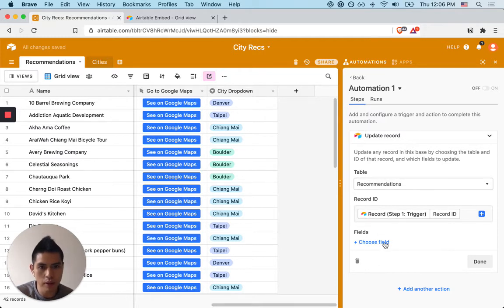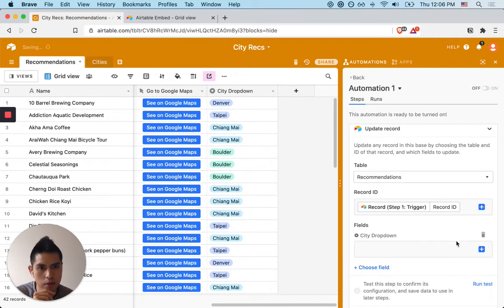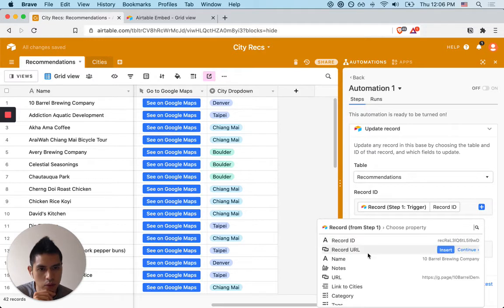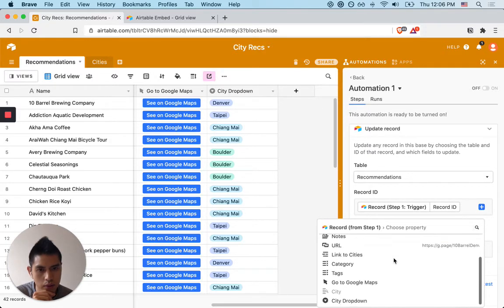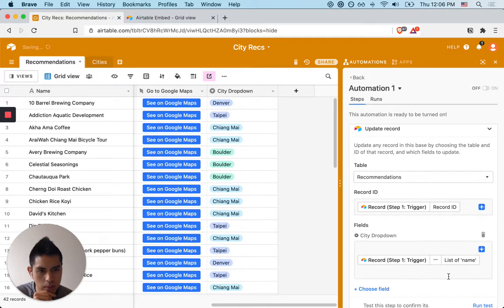So I'm going to update this record, and then I want to update the city dropdown field. Click here. What am I going to fill it in with? I am going to fill it in with link to cities, name. Cool.